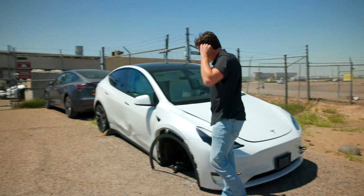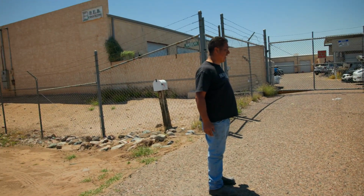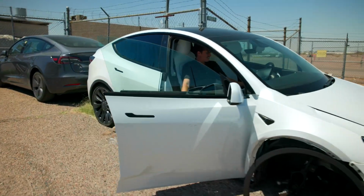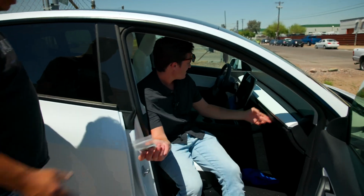Do you have a physical key yet? No, I don't. Here, I'll get you the one in here. They told me that there's no key, so I was just going to wait. Oh no, yeah, I got a key. There's always one in all the cars. You know the pin? It's the same pin? Yeah, same pin for all of them. Here. Alright, cool. I didn't even try it.